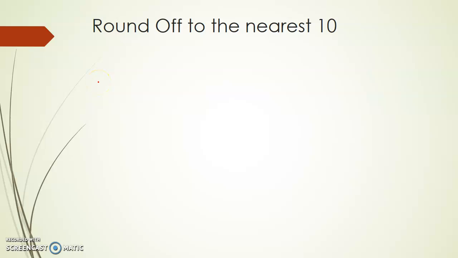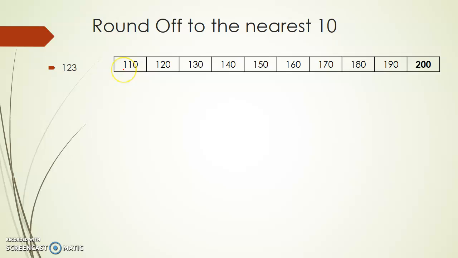Now let us look at rounding off of a few numbers. Here also we do the same thing. First, find its range. To find the range, we see between which tens it appears. This appears between 100, first I looked at the range of hundreds. It is between 100 and 200. The values counted in tens are placed here. We know 123 comes between 120 and 130. Right? 123 comes between 120 and 130.